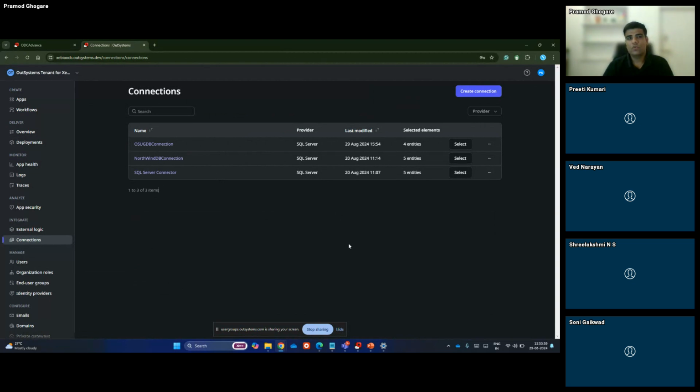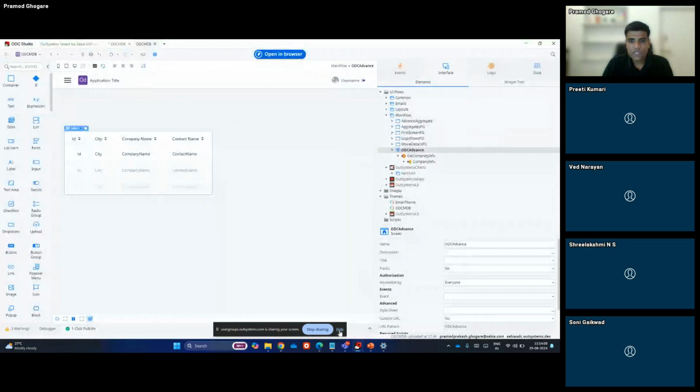Now how to use this in our ODC Studio? For that, we'll go to ODC Studio here, and you can see that there is a connection icon named add public elements. It is not something like manage dependency.